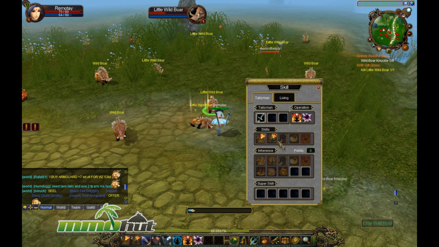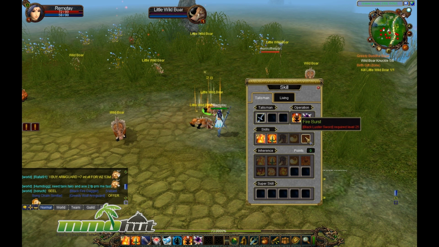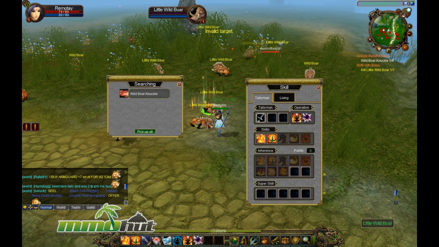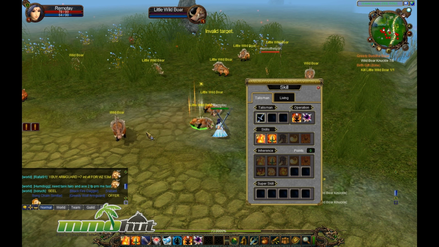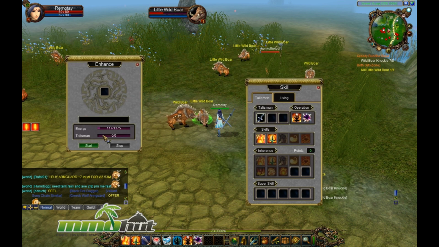Skill menu. So let's see how skills work here. So it seems like I can just have access to new skills as I level up. I don't think I have to train them on my own. So as you level up, you'll have access to new skills, or at least maybe you have to train them once. But that's how it works. Let's click on this enhanced talisman over here.